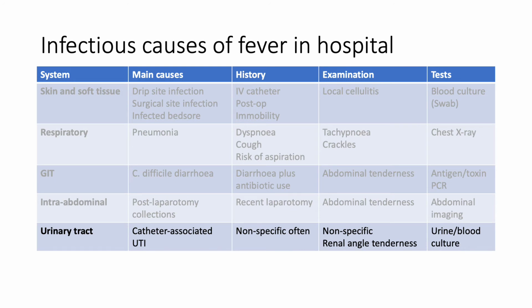Perhaps the most important, but actually one of the most difficult to diagnose causes of fever in hospitalized patients comes from infection of the urinary tract, and that is catheter-associated UTI, which is the most important risk factor for a urinary tract infection in a hospitalized patient. The reason why it's so difficult is because patients who are hospitalized with urinary catheters often can't give a history, because the reason why they've got a urinary catheter is because of some problem that affects the level of consciousness, or that there's underlying confusion because of severe underlying disease. And so it's very difficult to get a history.